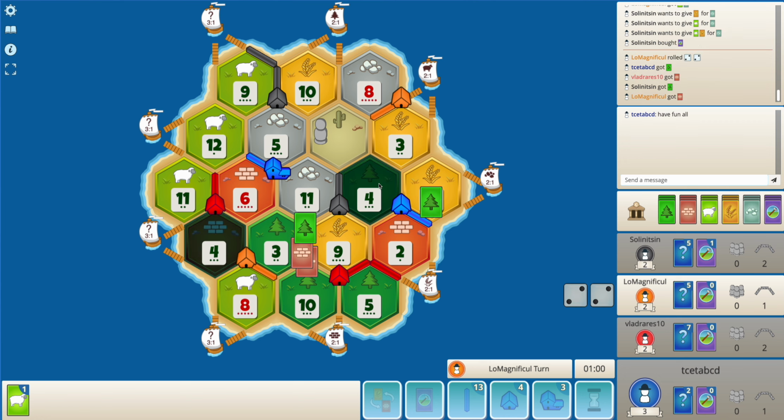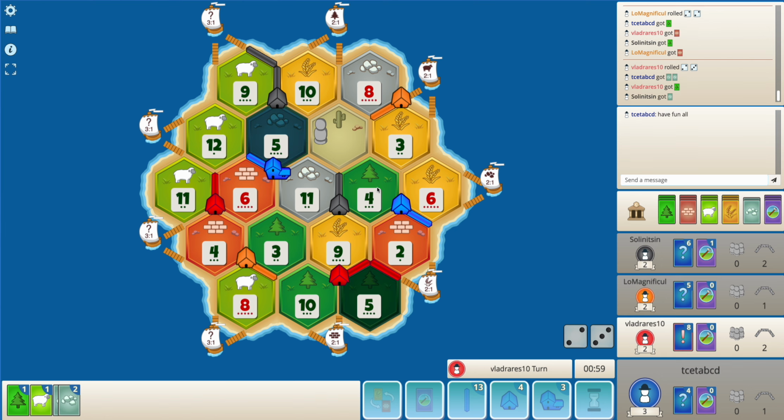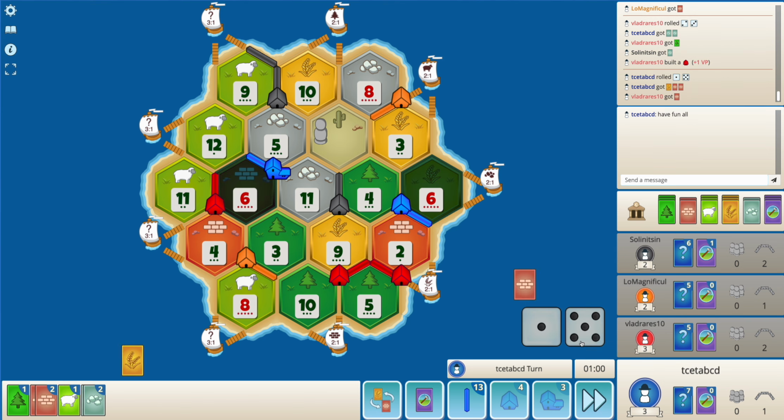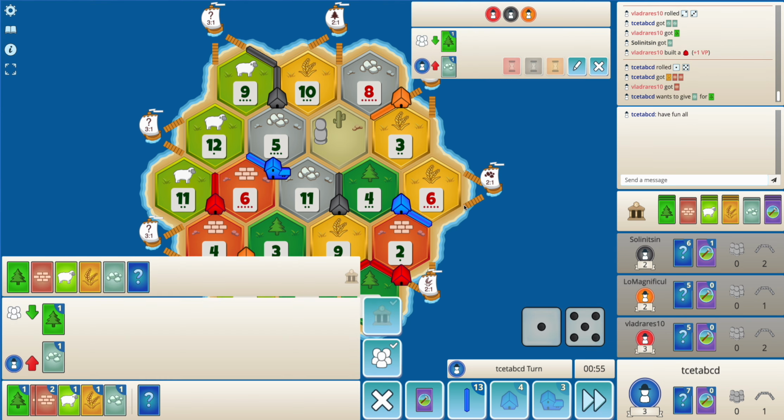Here, so far no fours have rolled. Okay, as I say, a four does roll here, but also no sevens have rolled. Thing is, if a seven rolls, I think my six brick or the five ore will be targeted. So let's see, if I get this trade, I'll basically get a road settlement.